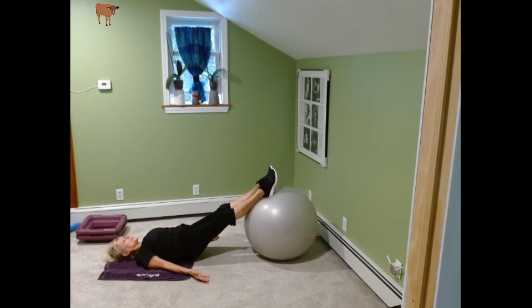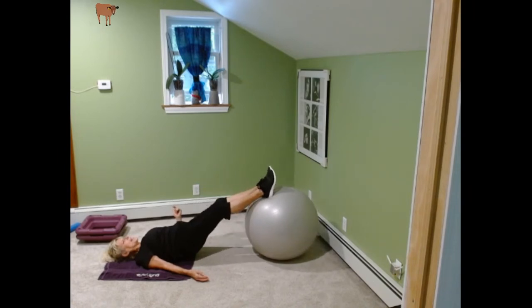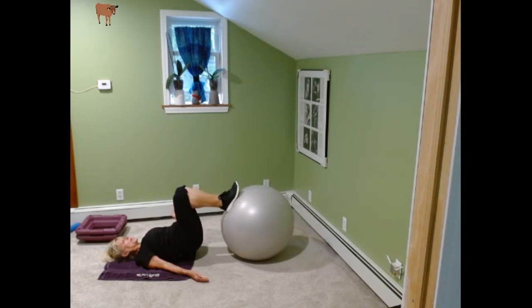Now take four counts to press up. Here's our four, three. First hold for four, four, three. Now add that little pulse up, eight, and six, four, three. Now continue to hold it. If you've got the ball, try rolling it in, pressing it out, all without resting your butt down.